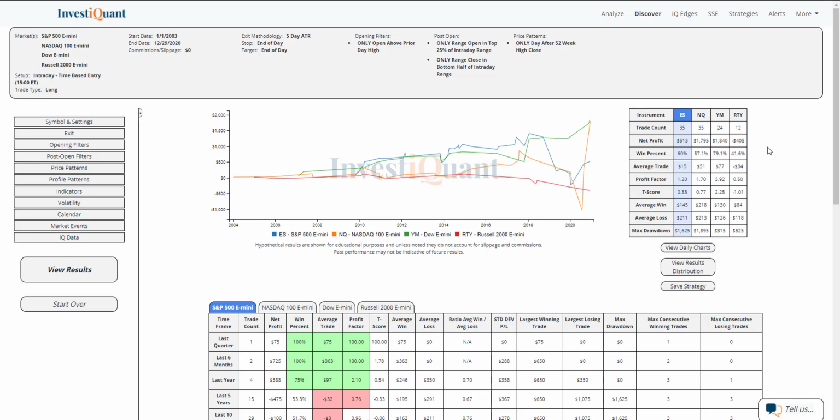And I did look at a couple other things as well, and I saw a similar pattern in some of the other patterns I was trying to describe. The S&P and the YM were a little bit stronger than the NASDAQ and the Russell based on today's price action. So that's just some stuff that I was looking at prior to sharing this, and they fall in line with what we're seeing here, where the YM and the S&P were a little bit stronger.